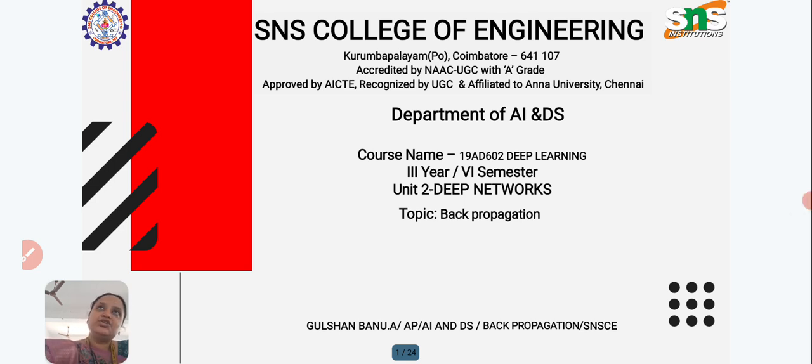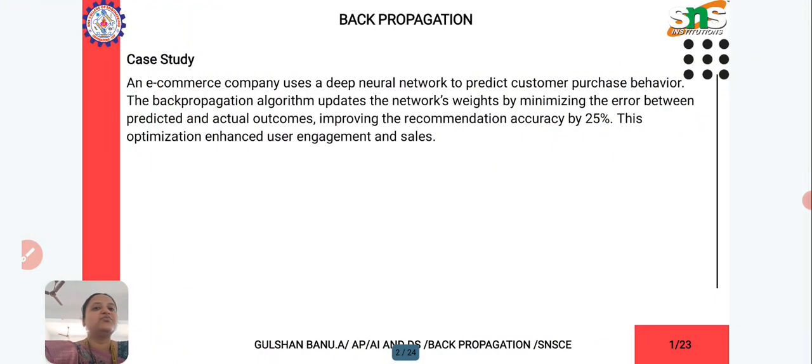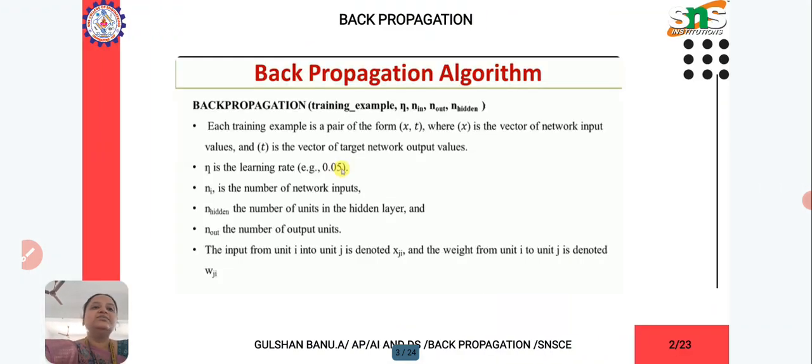So in continuation of the previous video from Unit 2, Deep Networks, today I am here to explain the next concept called backpropagation. We will see what backpropagation is, the basic concepts of backpropagation. Now, what is this backpropagation? Backpropagation is a process in which you do a checking process. Say for example, if you have data and you have to check the process again and again and do the process based on it, it is called the backpropagation process.